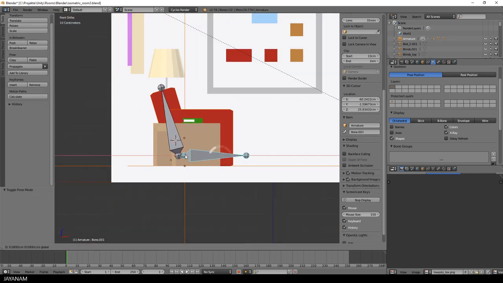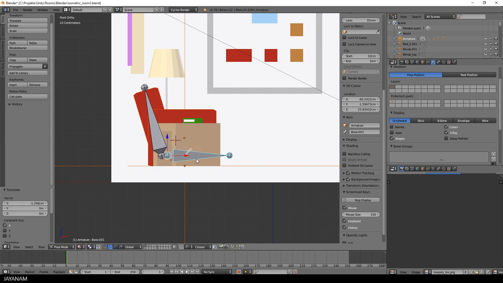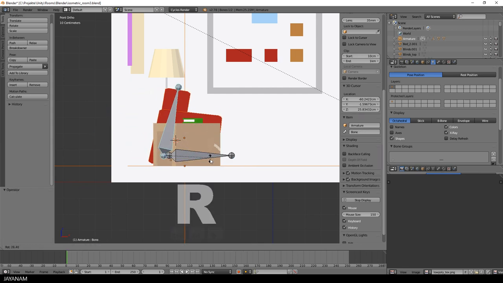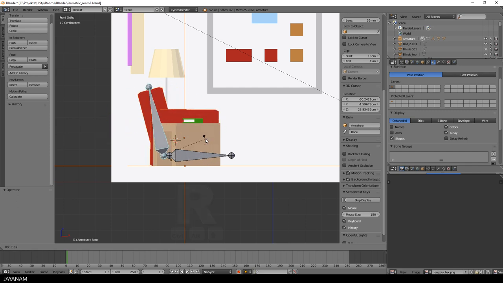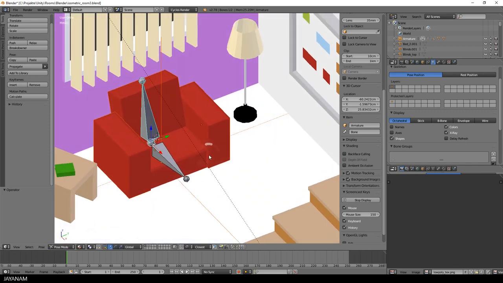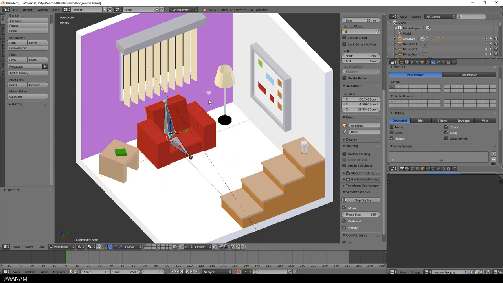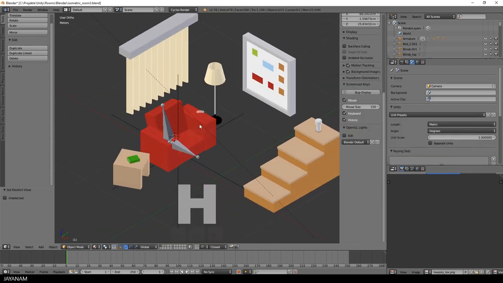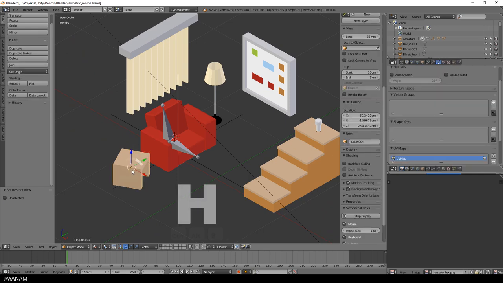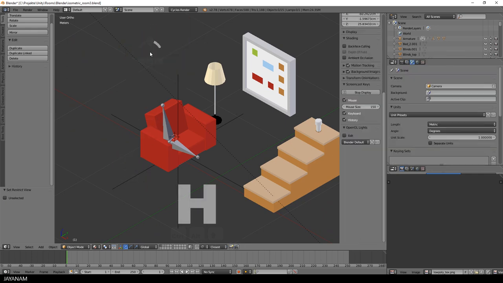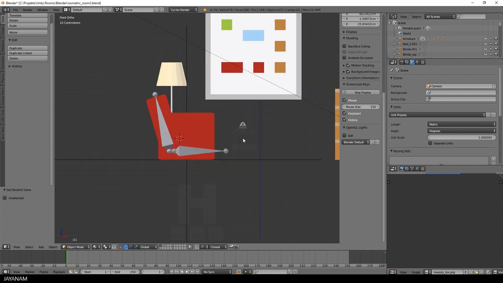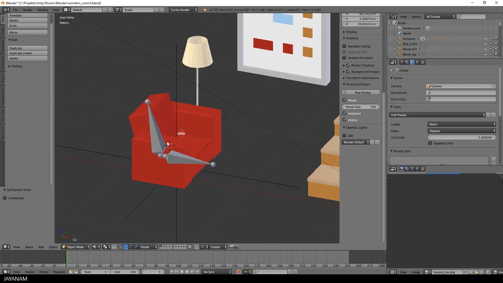Let me show this. For the root bone, the automatic weights algorithm works perfectly. But when I select and rotate the bone for the backrest, you can see that the other parts of the model are affected as well. And this is where weight painting comes into play to get rid of this. So let me hide all the objects that are blocking the view to the armchair. And then I select the main object and switch to weight painting.